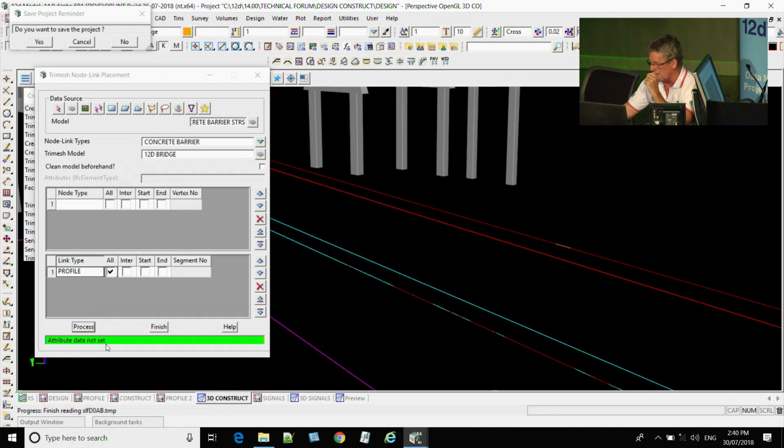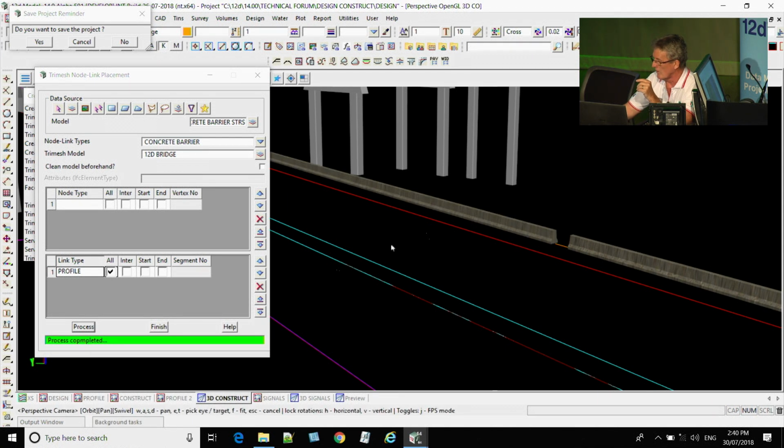Now it'll run through now and do the concrete barriers. It's on a string that's more like your design strings. Okay, so that one's come by and it's got a lot of verses. I don't care how many verses it's got on it. It's just to shape this one, so you don't have to worry too much about it.